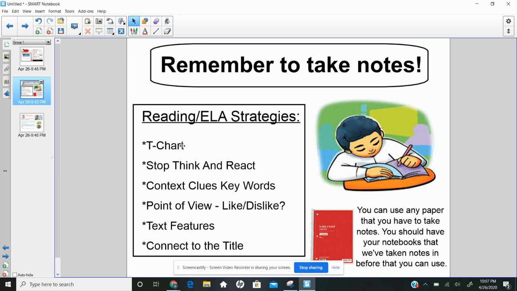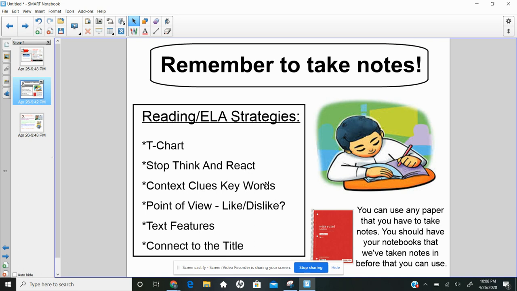This would help you use the strategies that we've learned. We've learned how to use the T-chart when comparing things, especially when you have the long text and the short text and you're trying to think about whether it's in both texts or just one text. We've talked about stop, think, and react. We've learned about the problem and how the characters react from that. It helps us really think about the theme and all types of questions that we'll see in the test. This really just helps us think about the story and what we've learned.